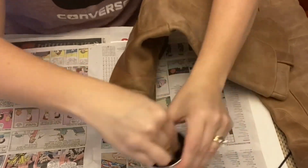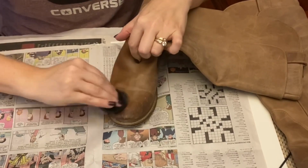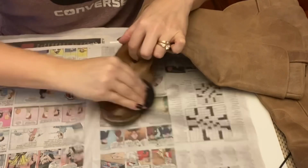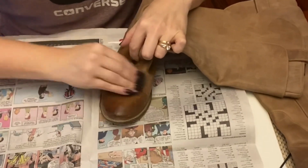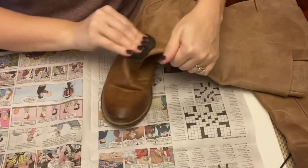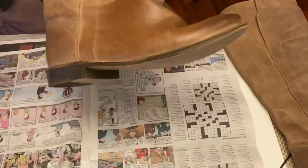So I'm gonna apply a little bit more and pull back the creases here so that I can get in the crease. My dogs have gotten curious. I'm tiptoeing around the table now. Look at that though. What a difference it made. And I think those white spots are gone. Yes.